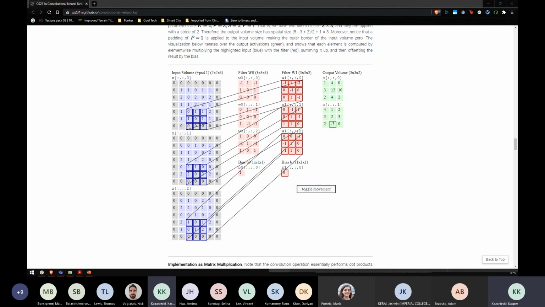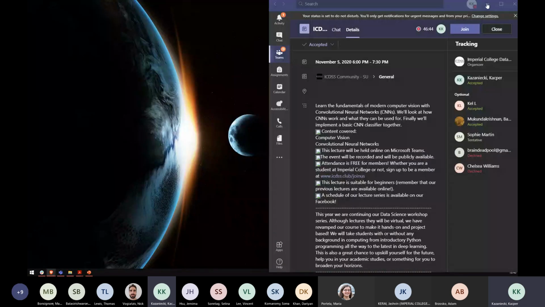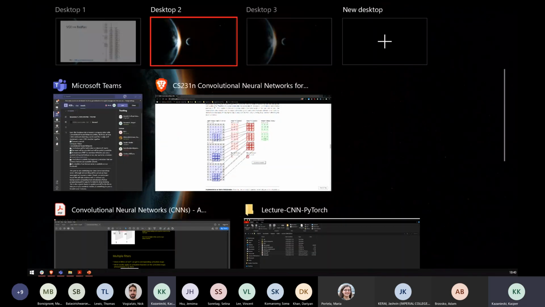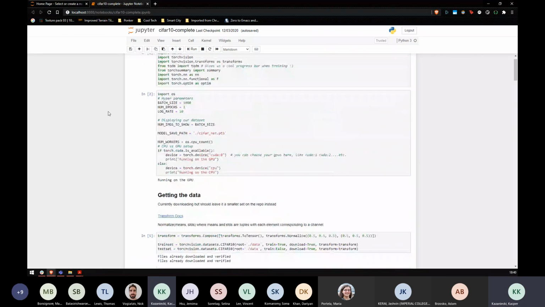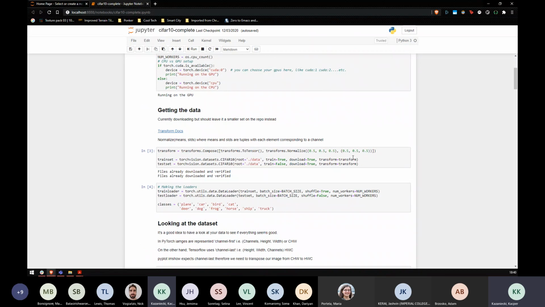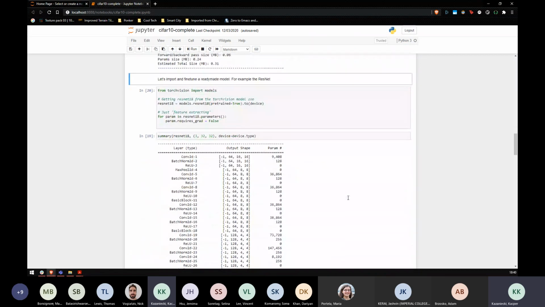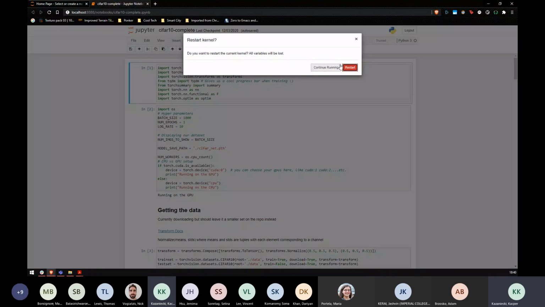So what we could do is run a quick example of how we would actually code it up in a framework, say PyTorch. Find my example, just a second. Okay. So here's a notebook which is on the repo that I linked. We can do a quick run through of the repo and how we would actually create the neural network code. So let me restart the kernel.